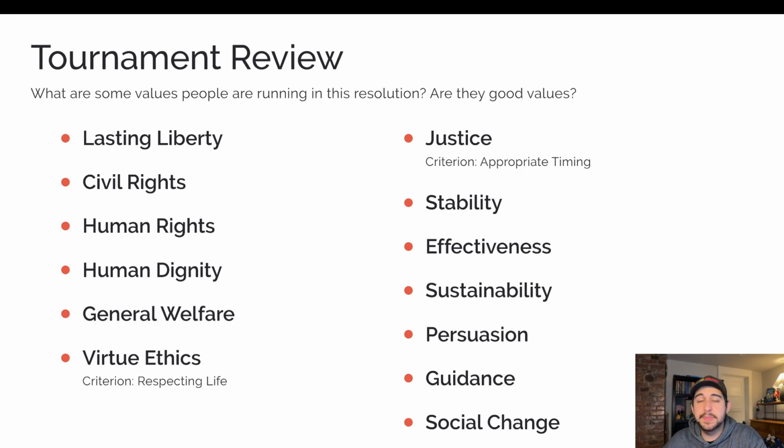And lastly, the value of social change. Now, this is a value that has been run in the past, and I could see the logic of where people are trying to go. Incrementalism is superior to radicalism because it changes society more. However, that's not external, right? Because the resolution is already incrementalism is superior to radicalism as a means to achieve social change. So we wouldn't say that it's superior because it changes society. This is where the value comes in, right? What part of society are we trying to change? How do we know society has changed? That's where we have the value. The value gets to determine what type of social change we want, and of course you're proving that the value has been met and answering the question, how do we know, or how does society change in that way?